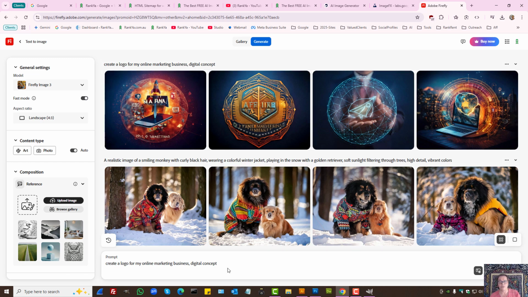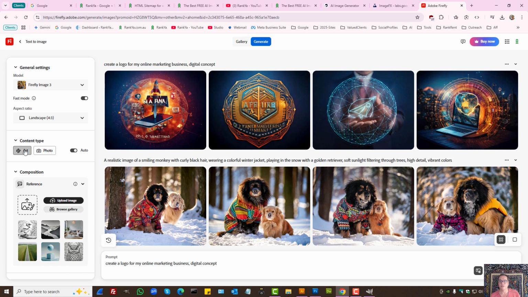When you're exploring this tool, leave that fast mode, because then the outputs are generated quicker, so you don't wait around, okay? The aspect ratio, so that's actually not bad. Let's say widescreen or landscape. So you have that setting. With Adobe Firefly, they actually give you content type.